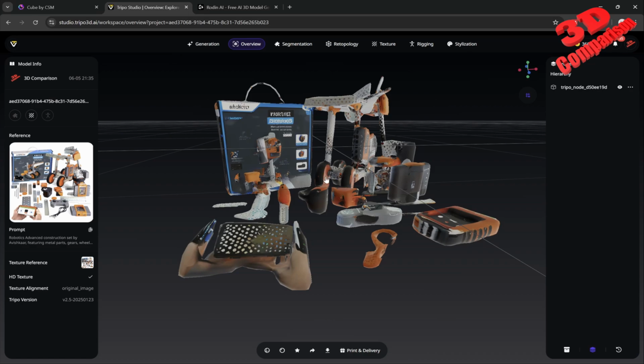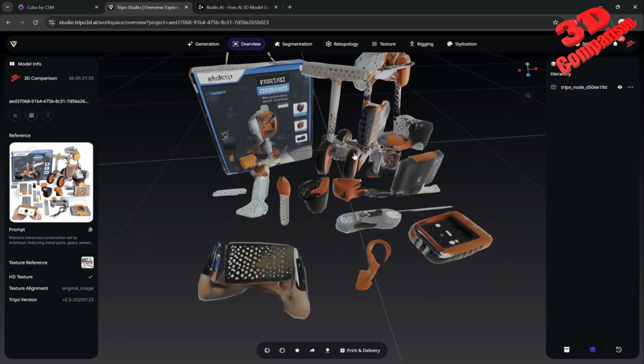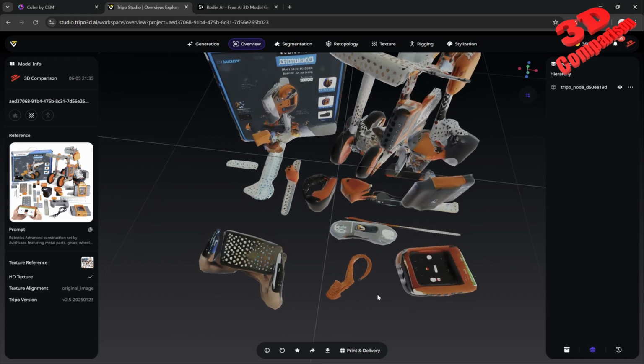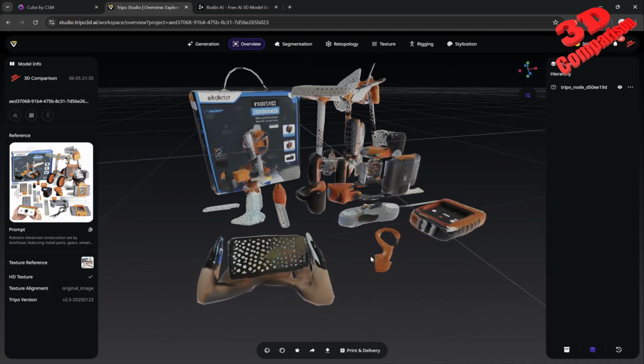But over here for this robot platform, it's a little bit better. We see over here the orientation of those wheels. We see over here the controller. It will look like this. So it's not exactly the same shape as within the reference. And we have over here this unit, which again is completely off. Over here we should have cables. So we see how poorly this works in this case.